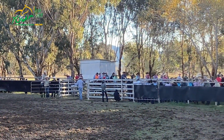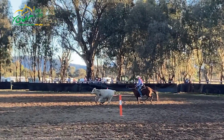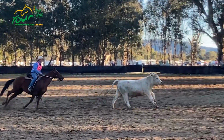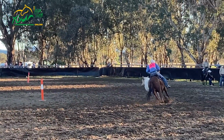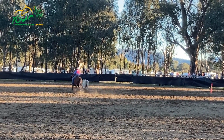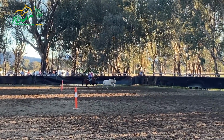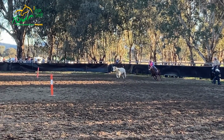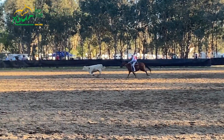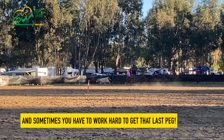And Clifton Creek Victoria, 12-year-old horse called Callum India. Got one cut out and outside he goes. Big white short on steer. Beautiful condition they present these stock in for our competitors to use. Round the first peg he goes. He's winding up, got to come around the second. Yeah, he's going to just bring him in, get on the other side and bring him back.